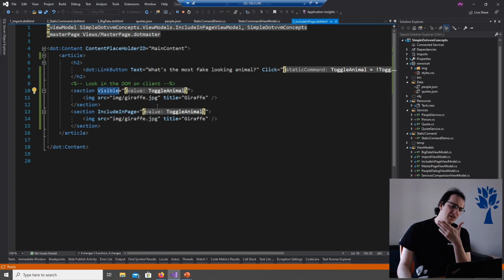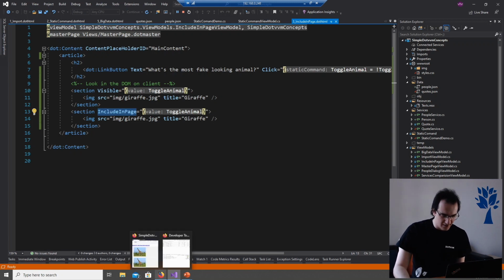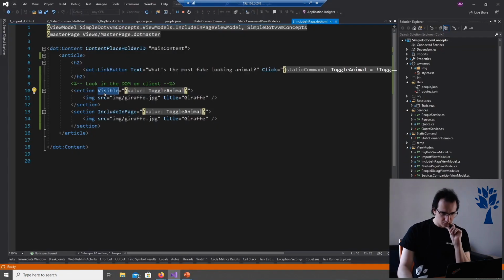Visible is only a shortcut to making the section invisible, and basically the only thing it does is set style display none on the section, so it disappears from the page. Meanwhile, including page really deletes the section from the DOM. It completely gets rid of it.